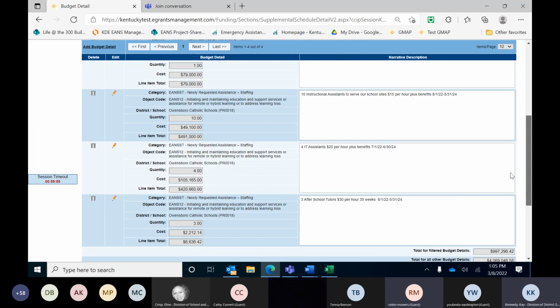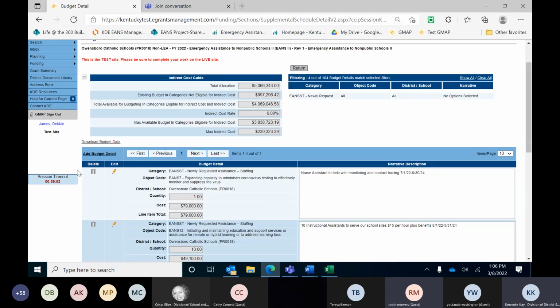staffing requests, and obviously if you want to delete something you can do that, or if you want to make an edit in an amount. I can't express enough how important it is to put something in your narrative descriptions as you work through this, because 2 or 3 weeks, 2 or 3 months, 2 or 3 years down the road, it's going to be hard to remember why you made a change.